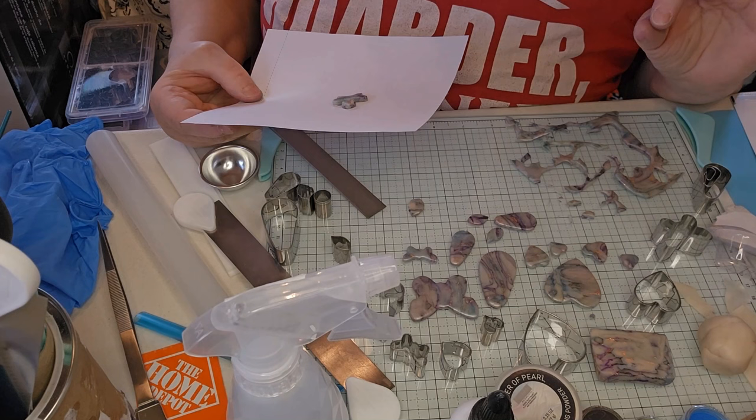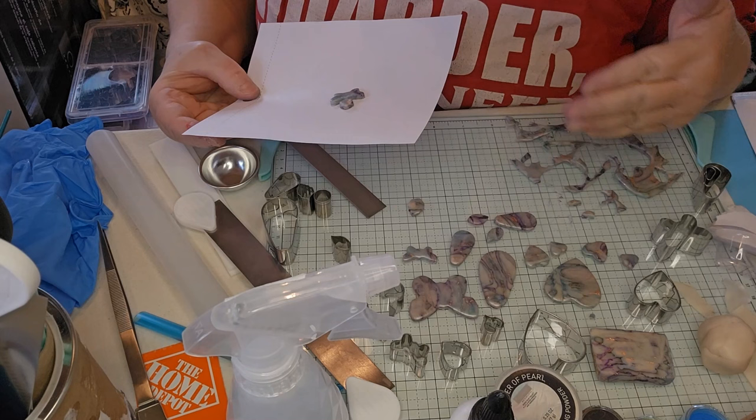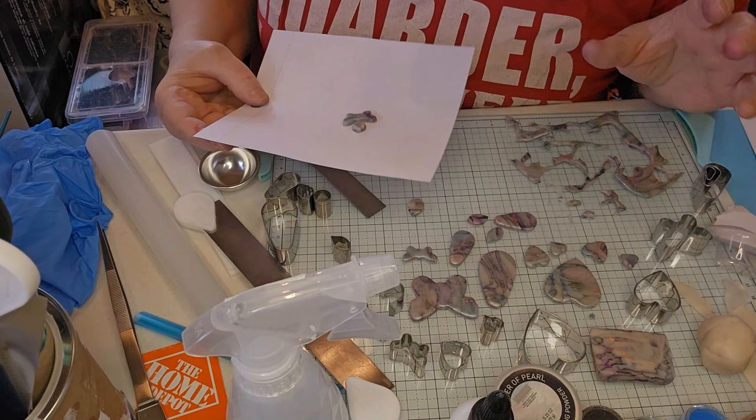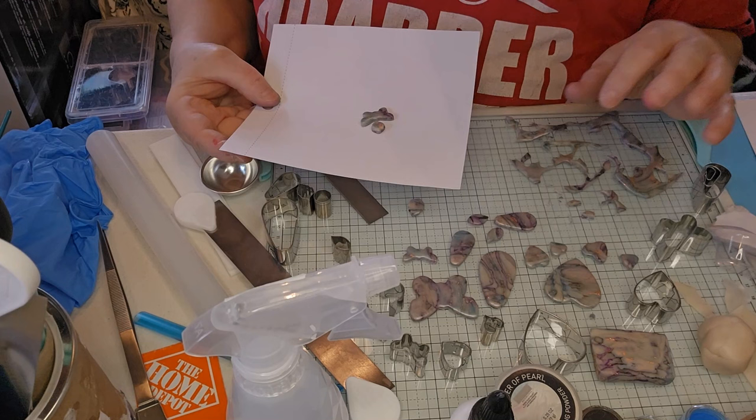All right, so what I'm going to do, I'm going to turn this off. I will come back after everything has been baked. I'll clean everything up. I'll bake it, I'll come back, and then we'll put some pieces together. I might resin a couple of pieces so that we can go ahead and put everything together. So I'll come back, you'll see everything put together when we come back.